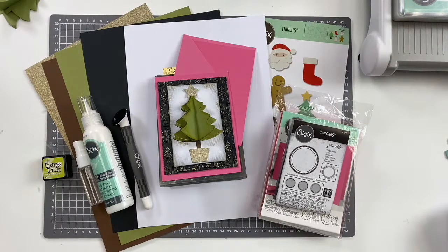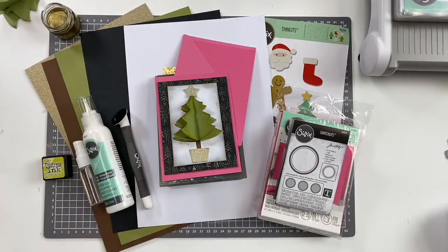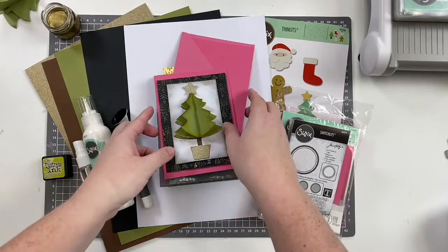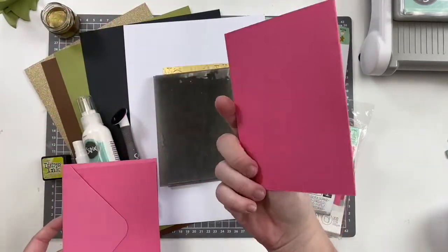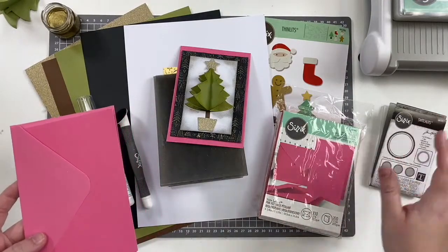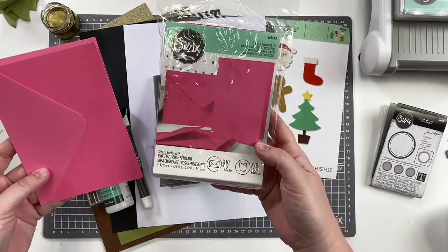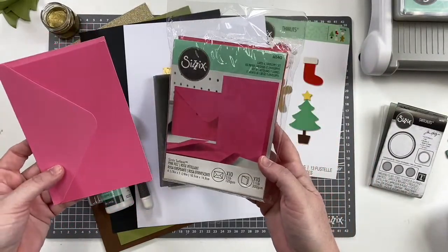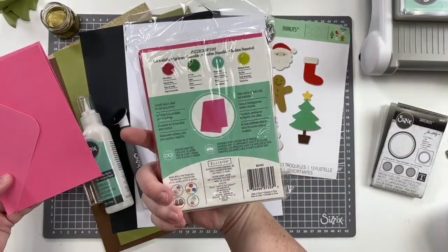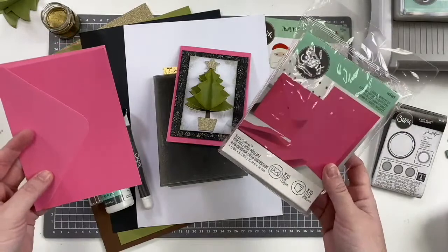So I'm just going to go through everything that you're going to need, and I'm going to start with the papers and stuff. I just wanted to get my gold luster wax there. So we're going to start with the card base. When you're making multiple cards, it's just easier to do it when you have a card pack. And luckily for you, Sizzix carries cards and envelope sets. We have a whole festive range of colors, and I am personally using the Pink Fizz one for the card base today. Like I said, I like alternative colors.